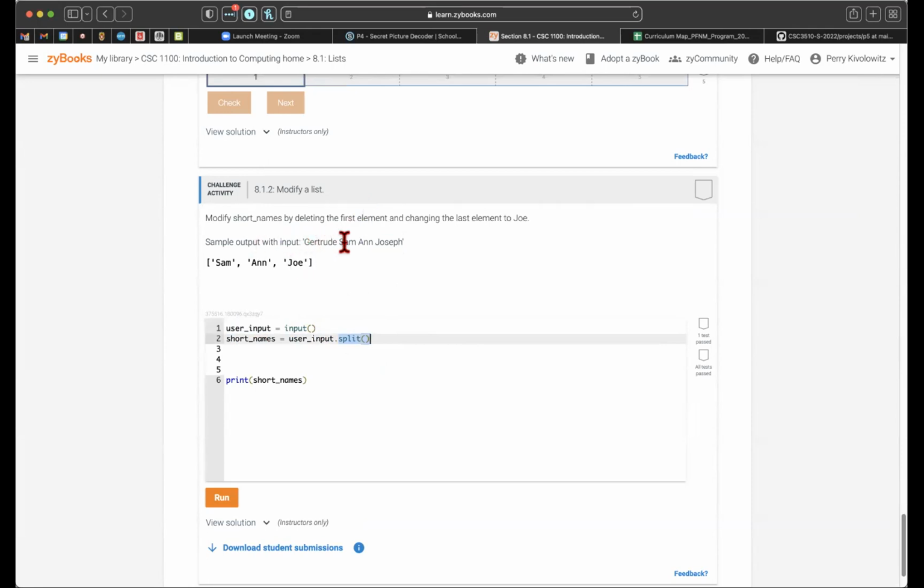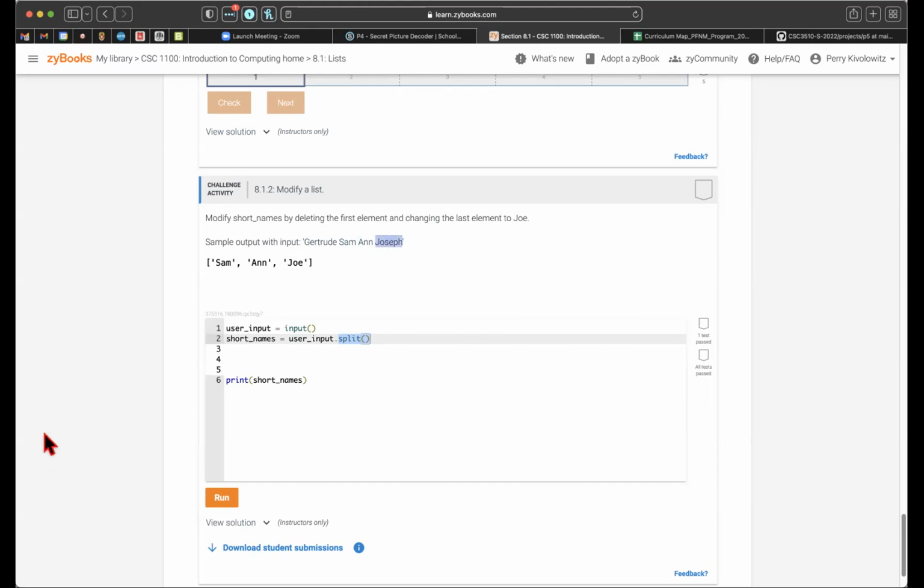Sample output with input Gertrude, Sam, Anne, and Joseph. Interesting, it's going to remove Gertrude, keep Sam, keep Anne, and then change Joseph to Joe.